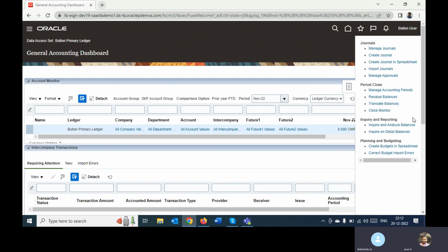I'm selecting the individual period, so I cannot give a range of periods in this case. So I can take yearly data or quarterly or the periodical basis. So that's about it.